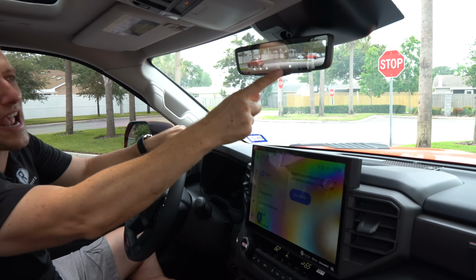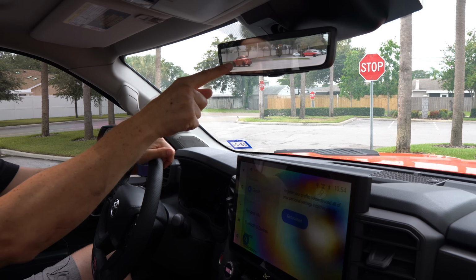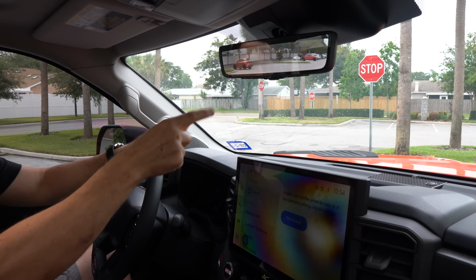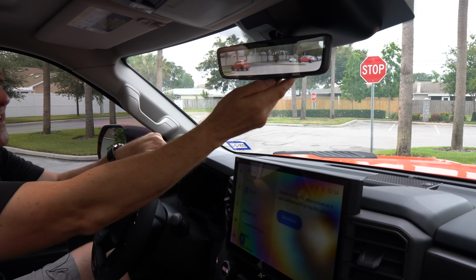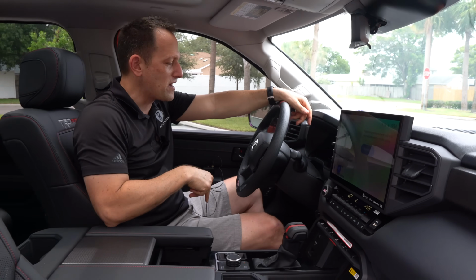And then, of course, we have our digital rear view mirror. I wonder who's sitting there spying on us. Right now, somebody's sitting in there. Probably the person that wants the Twinkies back that put them in this truck. And then you just turn it right back to a mirror. But why don't you come on over here to the business end?